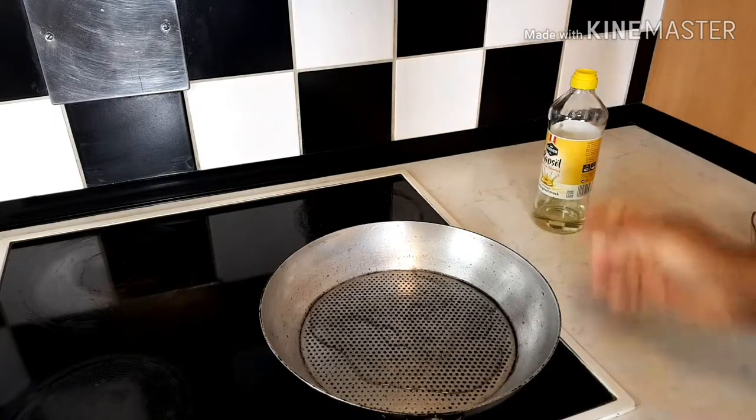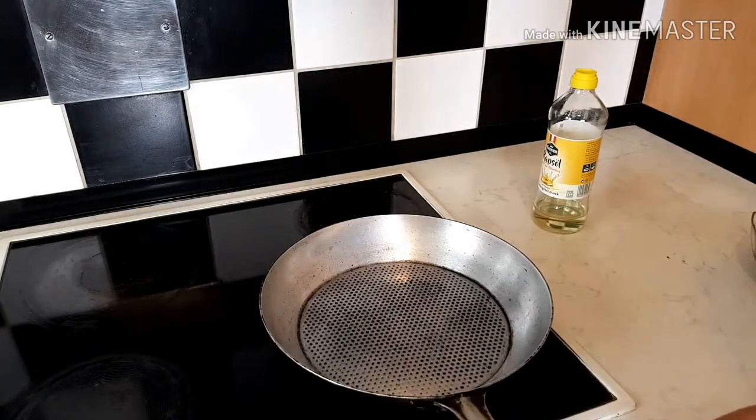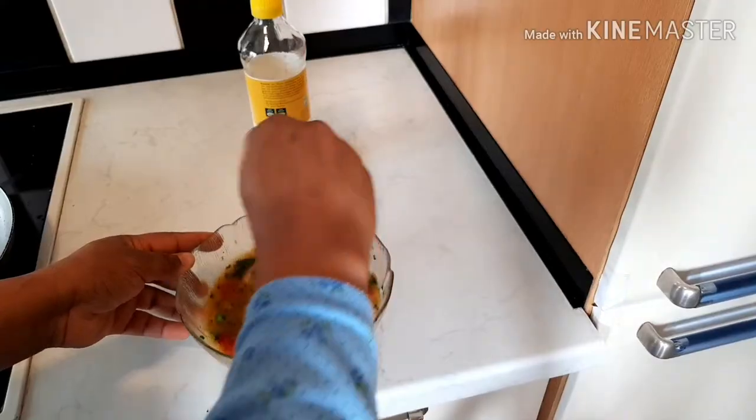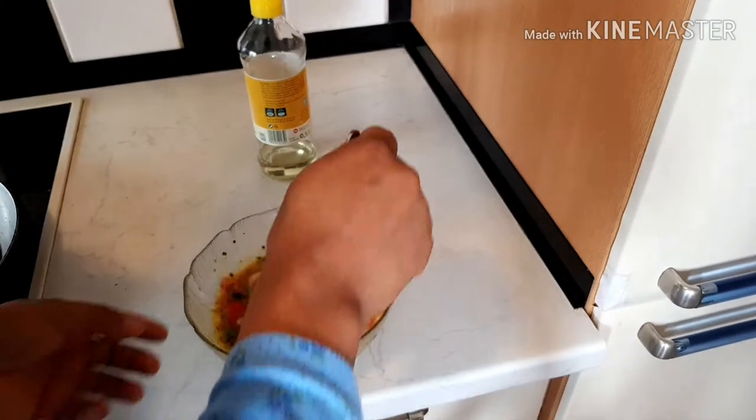Then I place my fry pan, allow to heat. Then I'm adding up my oil. I will allow the oil to heat like about 3 minutes to 4 minutes. While waiting, I'm heating up my egg.